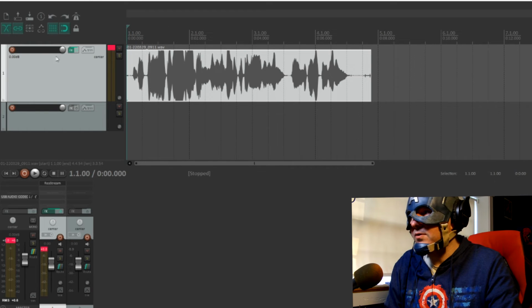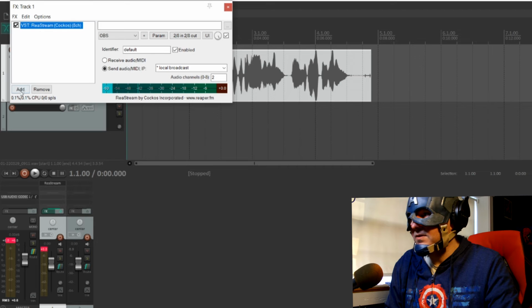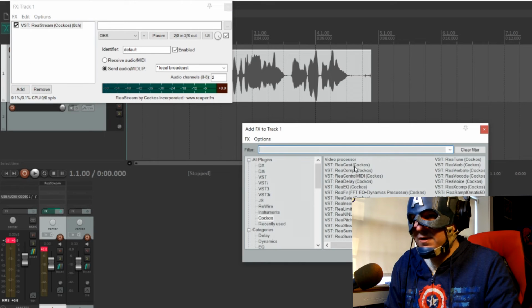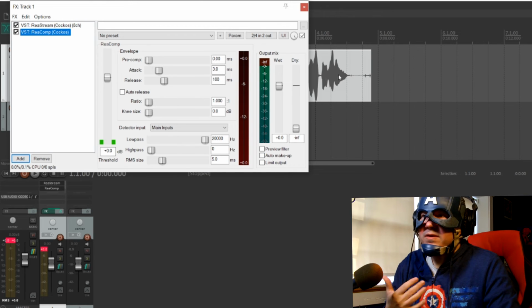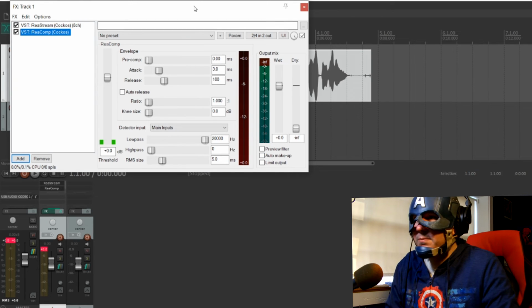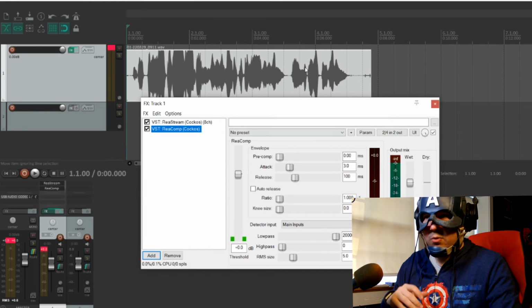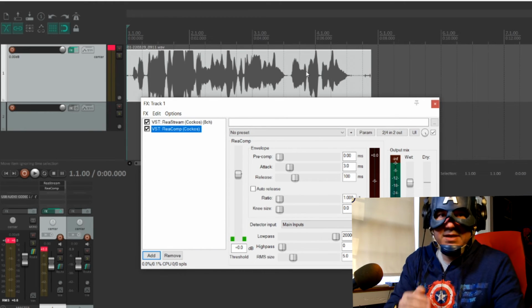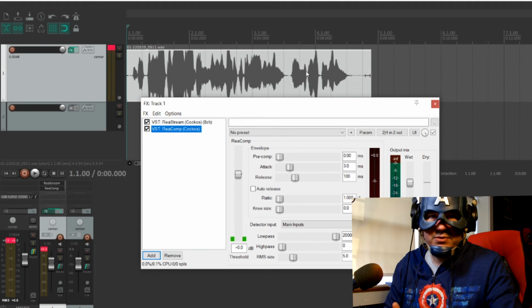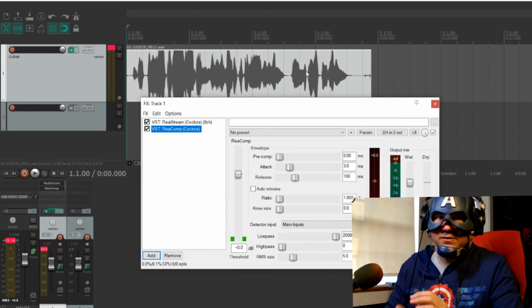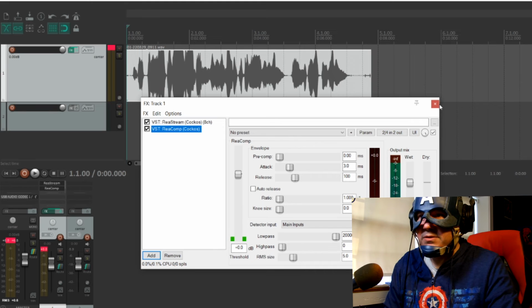For example, you could go to your effects, and in this case I'm using Reaper, so I could go to ReaComp. Okay. And I can compress that, but this track is unusable. There's no point. It's terrible. But if I needed these lower points to come up a little bit in volume and level it off a little bit, I could use the compressor to do that. Once again, the same thing works for guitar, bass. It's up to you and what you choose to do.